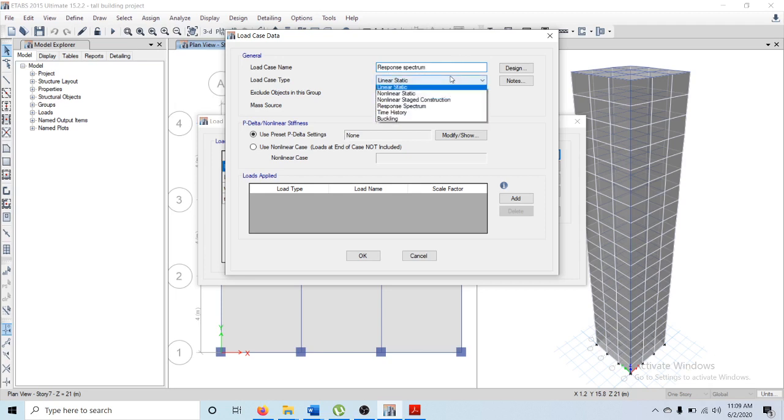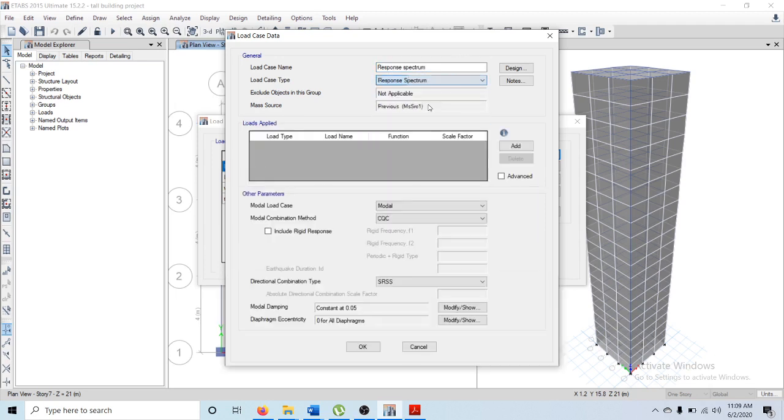Load case type response spectrum and click on add to apply load. Now load type will be acceleration and U1 will be in X direction. Function type will be response spectrum.